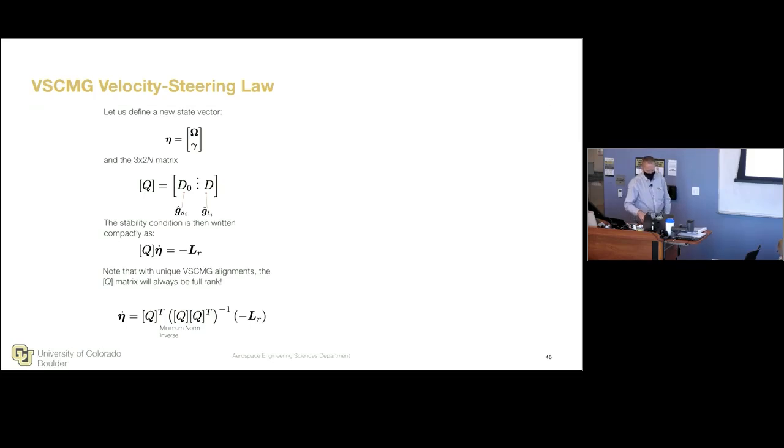So here's the minimum norm inverse that we're going to do, like before, but we don't have to do a plus alpha times I or anything like that. Now here, it's going to find the minimum norm of wheel speeds and angles. What units do wheel speeds have? Radians per second, not a trick question. Angles, radians. So we're mixing units actually here.